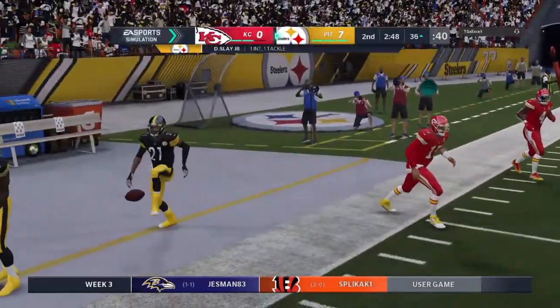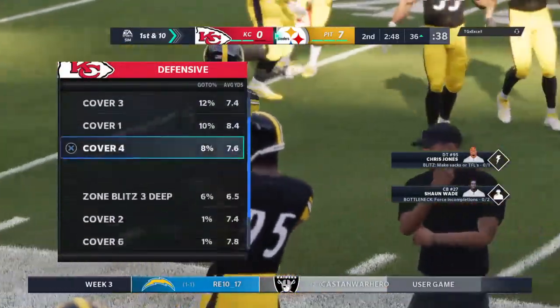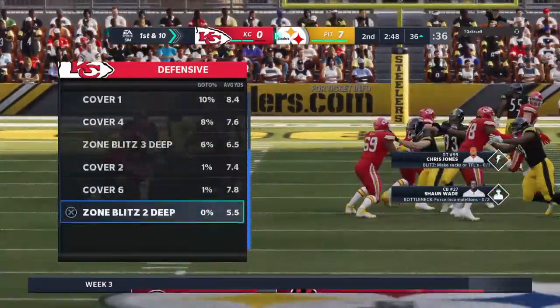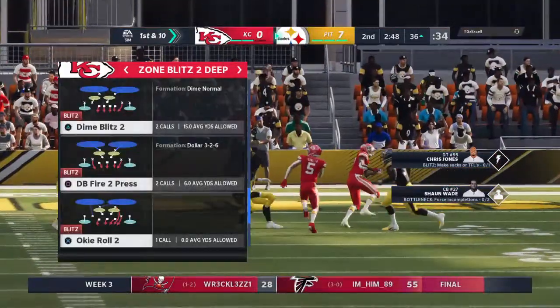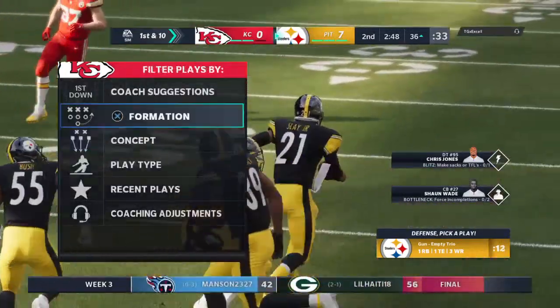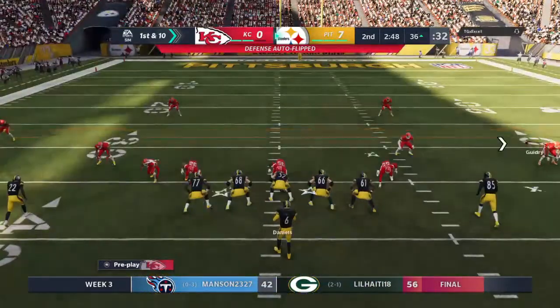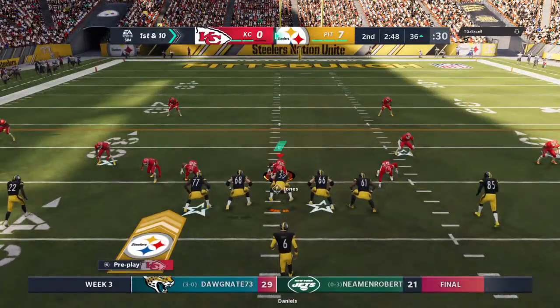I tell you what, credit is due there on them preventing the touchdown after that interception. How about him chasing him down and not giving up the pick 6? Because what happens a lot of the time is when you see the interception, you just kind of hang your head a little bit and you momentarily pause because you're frustrated. He shook that off and gave great chase and got it done. Still a great return and very good field position.